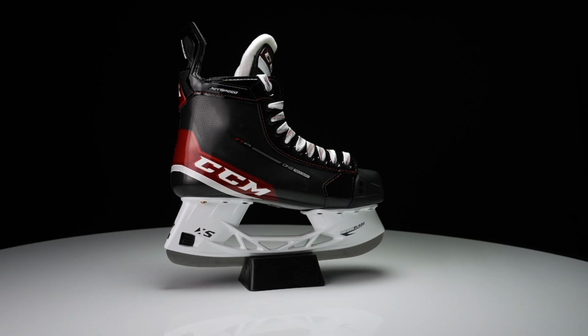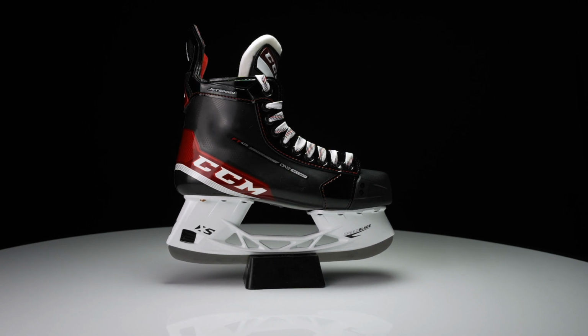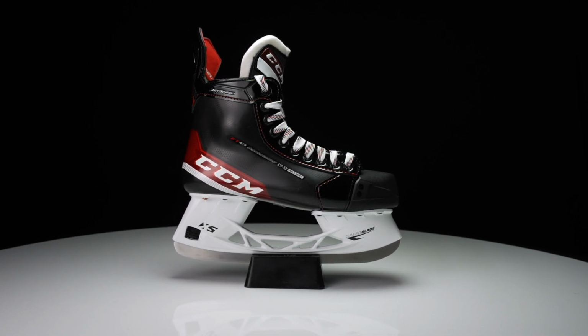Yeah, so if you're still not sold on the one-piece boot hype or the Step Steel hype, try the FT485 or 75, feel that one-piece boot, try the Step Steel, and likely you're going to fall in love with it.